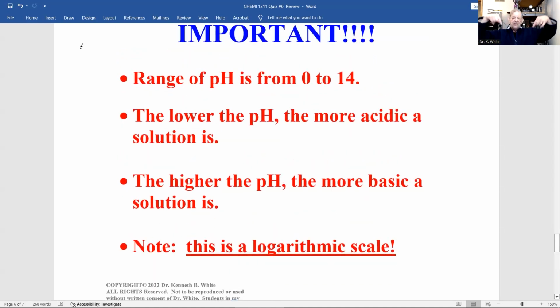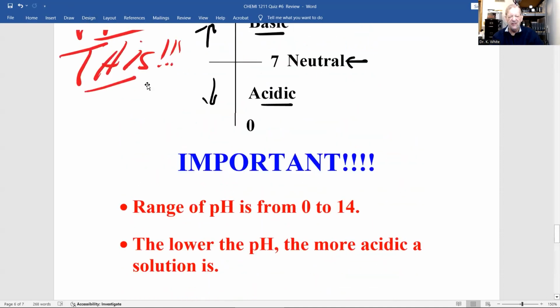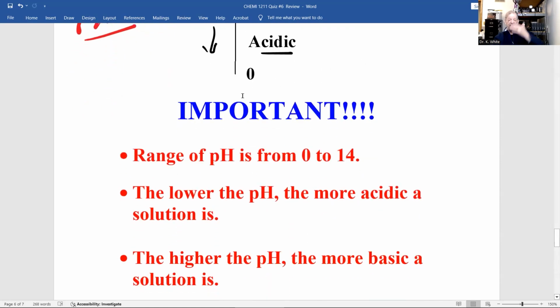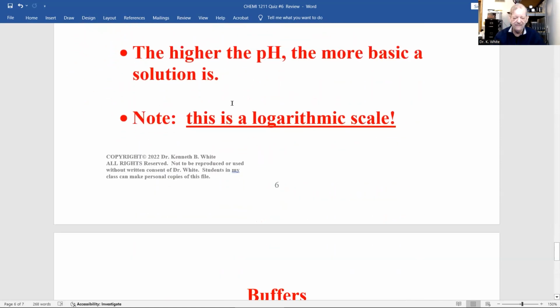Now, your stomach is acidic because there's an acid present. And that's why the pH is low. And also, which I don't teach in this class, if you take my Chem 1212, you'll learn that's what breaks down your carbohydrates, your proteins, and your fats and oils, and the things your body can use. Now I'm way beyond my knowledge of the human body.